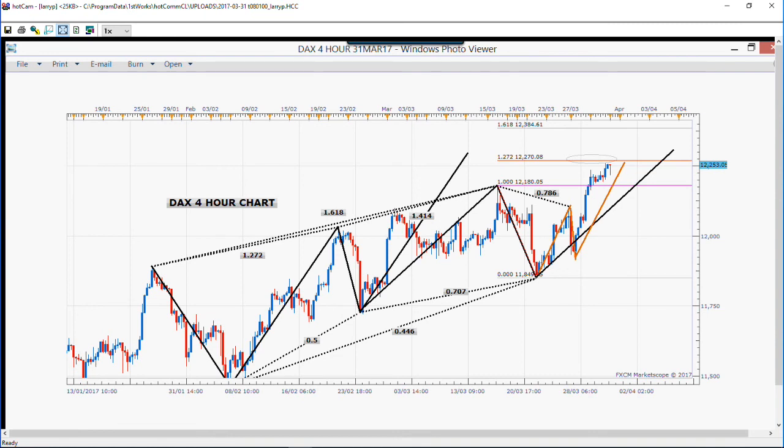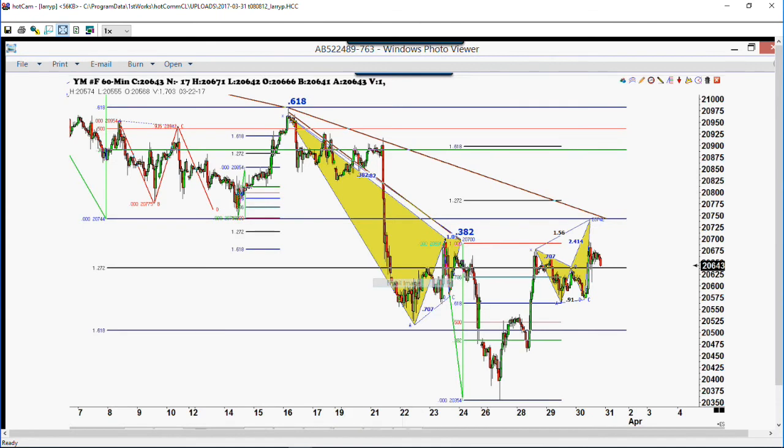Well, let's start out with the Dow Jones E-mini because that's how I've got them lined up today. I wanted to be sure to try to get a couple of them in here to see what's going on. And you'll see here that we have a retracement up here. Another 100 points in the Dow Jones would take you to a 61% retracement of the high from the 16th of March. But that would only be a 38.2% retracement from the high that we made back on March the 1st, right after the congressional speech. So there's still some strong resistance.